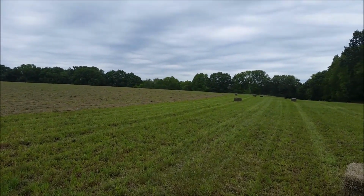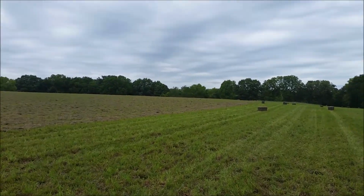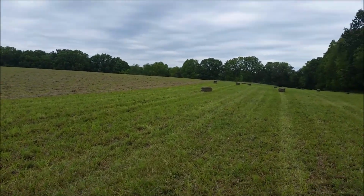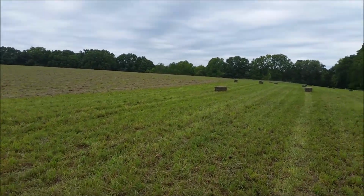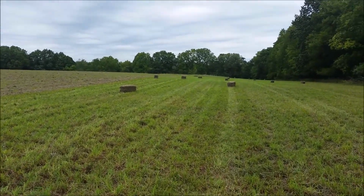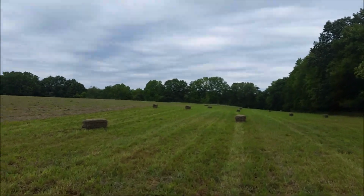So originally, this is all 20 acres. He was going to cut two or three times into different sections of this field. And usually we seem to kind of end up doing it all in one big shot over here because it works out pretty good. Right up here is the apple orchard. We'll go up there and go check it out.